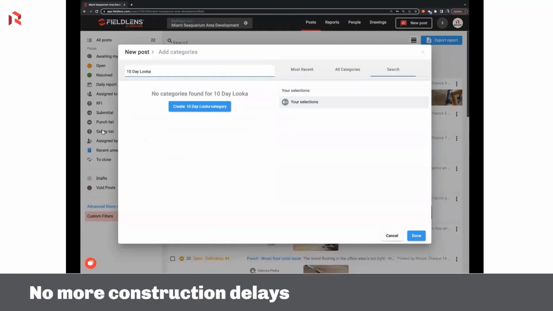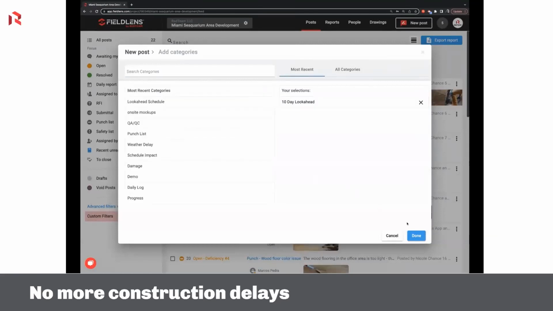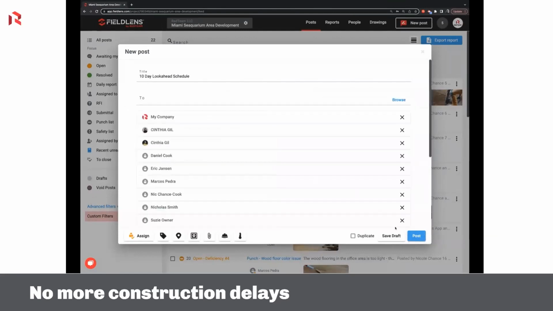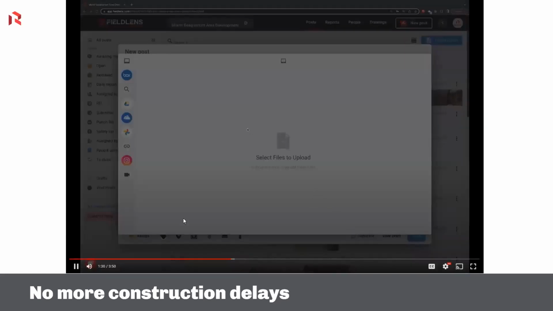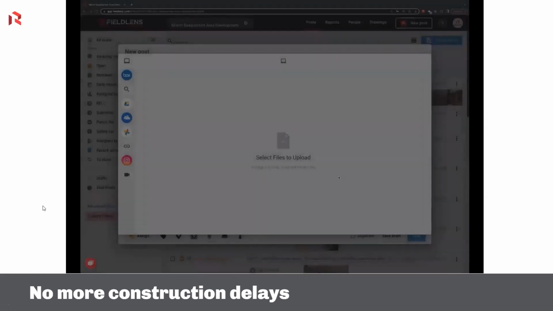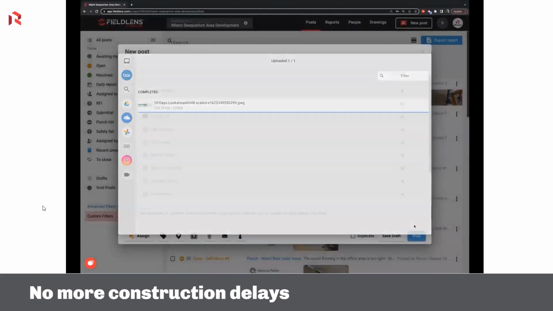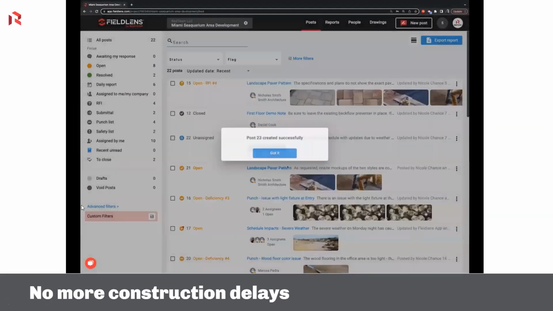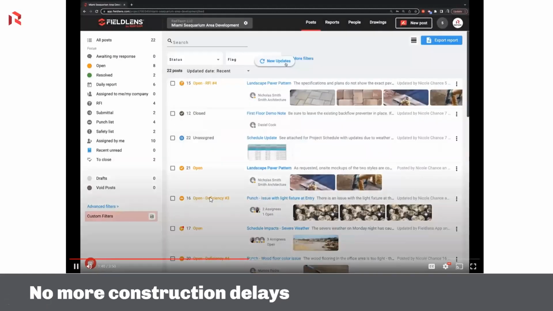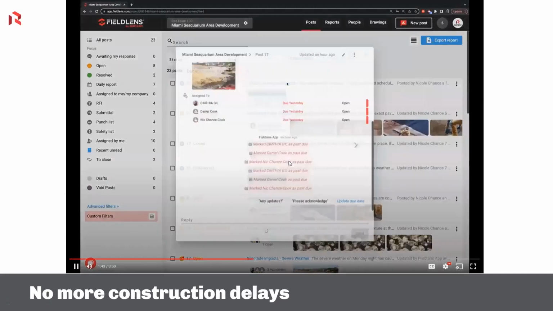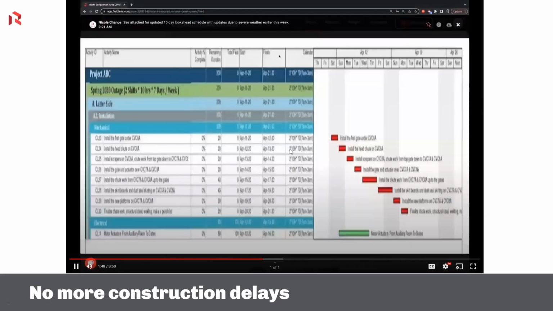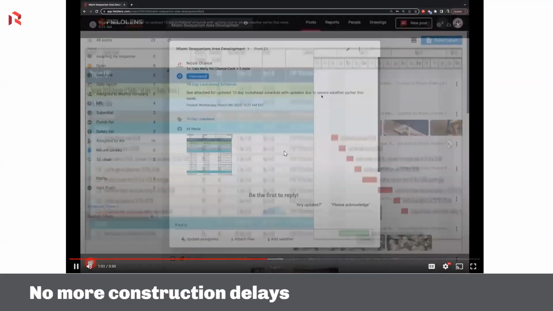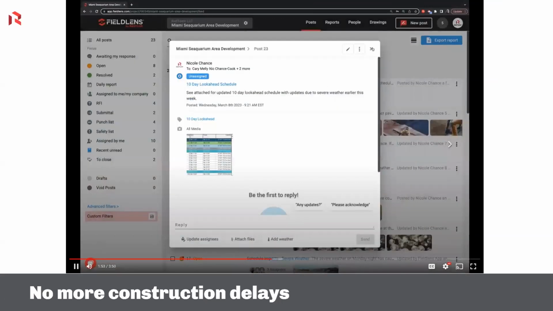And then we talked about that custom category creation. You can create all those 10-day look ahead posts and put them in that category, and then ultimately filter and look at any updates. Once again, you can select from our file database, whether it's Dropbox, your Google Drive, any sort of Google Photos, anything that you'd need there. And then once again, updates quickly. You can see it's in a lot of different people's courts, so they can see it, and the attachment of the actual schedule itself there.